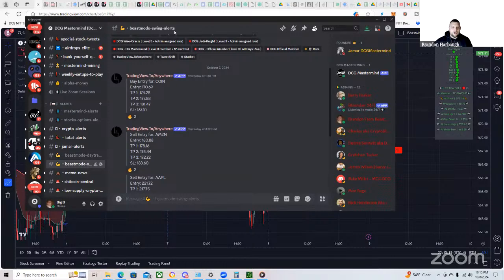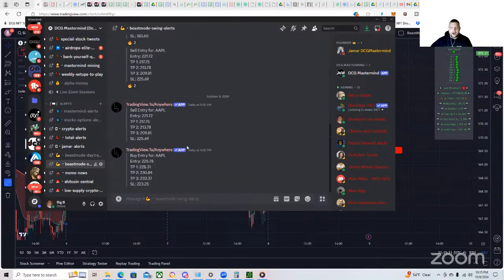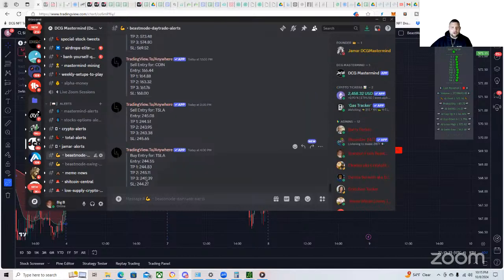But anyway, remember, I guess you can't see my screen anymore because I cut it off. But remember, inside the Discord, we do have the alerts that are firing. The swing trades are all 4-hour time frames off this same chart, and the day trades are all 30-minute signals. It gives you the entry and the stop loss, so there's never no hesitation or questions or anything about that. So just remember that's there.